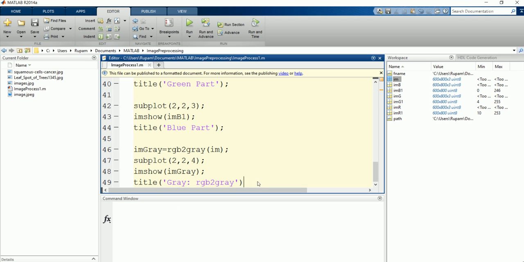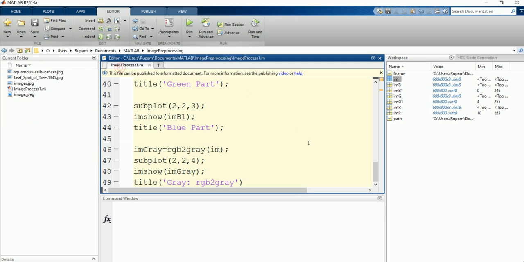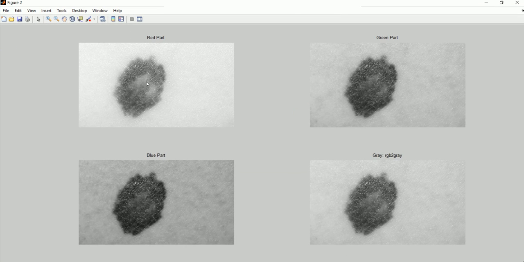So if you now execute and select any of the images, let us see. This is your grayscale image. If you just select the red channel as your grayscale image, when you select only the green channel, when you select only the blue channel, and this is an image which combines these three and gives you the grayscale image.